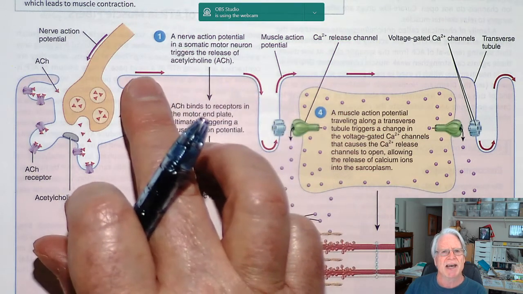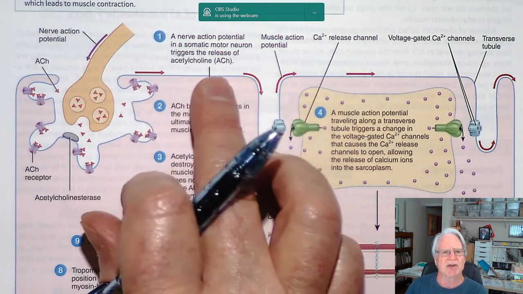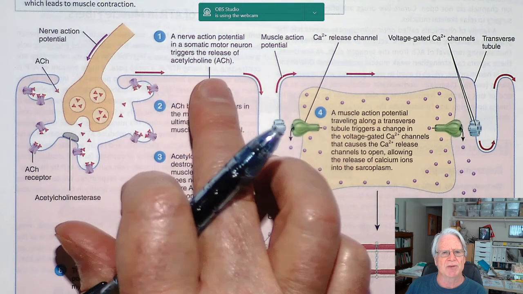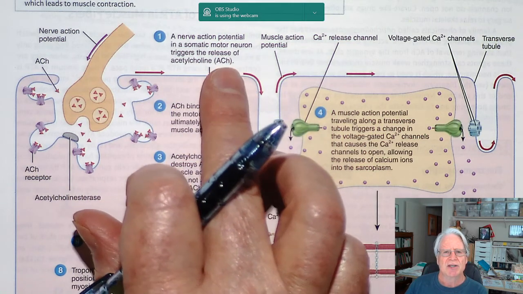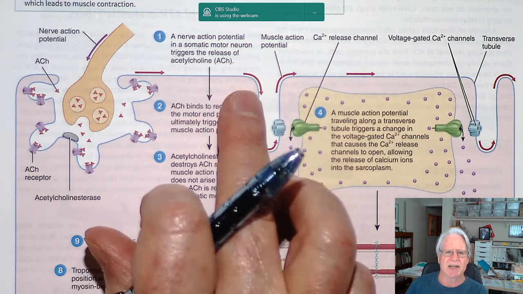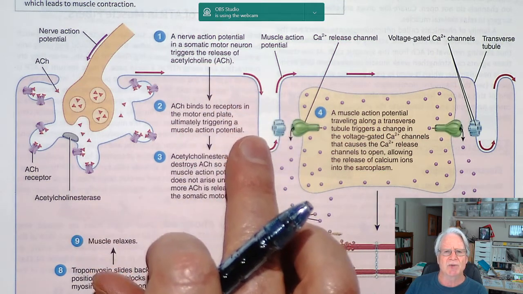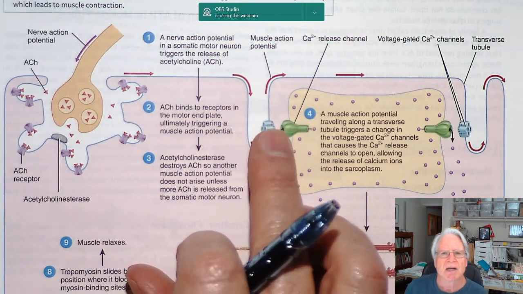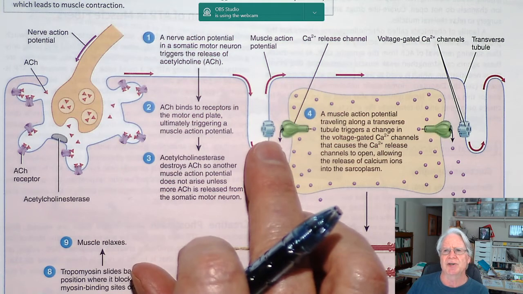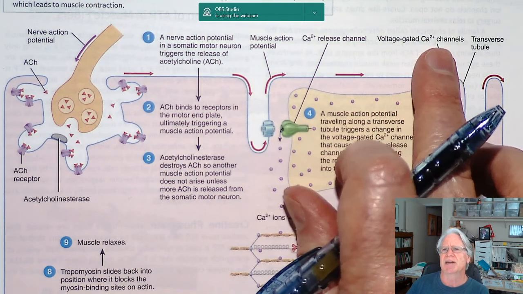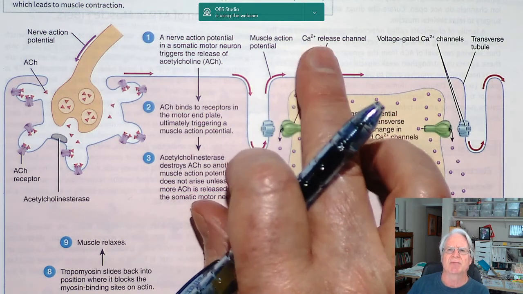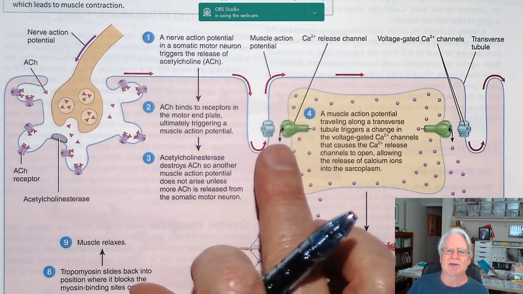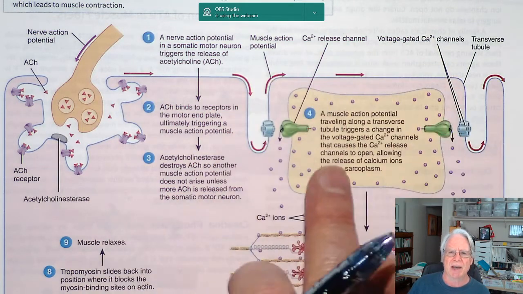And remember, that action potential is a very shallow stimulation. It doesn't go very deep into the cell. It stays on the surface along the edge of the membrane. So we have these T-tubules that dive down into the cell and bring that stimulus with it, that action potential, and then it reaches the series of structures, the voltage-gated calcium channels, and the calcium release channels. And here we're going to turn to another image to look at in more detail what's happening here.